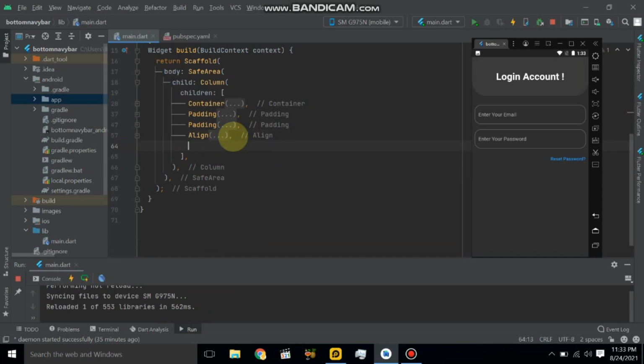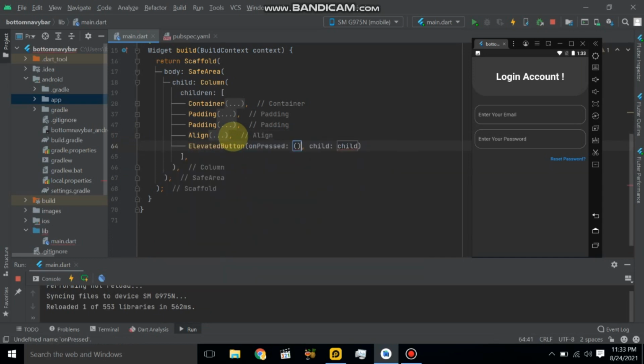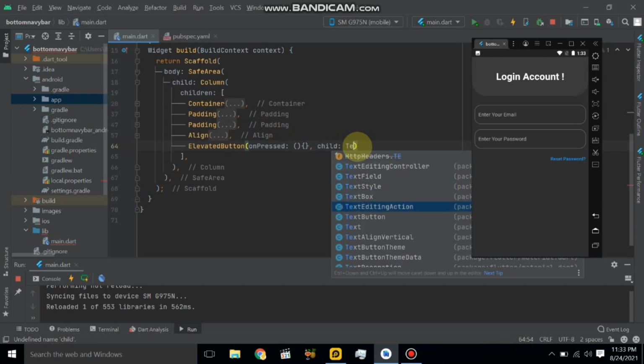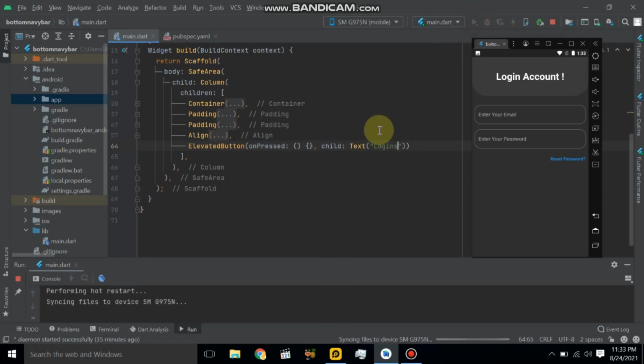And below the reset button we will use an ElevatedButton, give some text, so login. Restart the application.